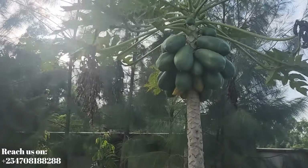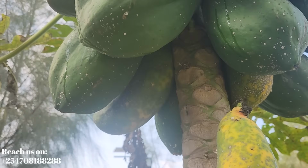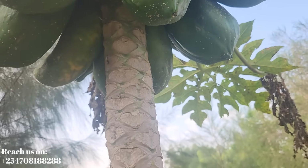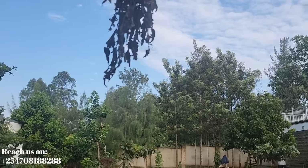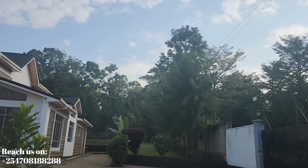In the process, I'm out here to do my morning fruit run. There's always something ready to be picked in the village. As I can see, there's at least a couple of poi that are ready to be picked. So let me show you what I'm looking at. Over here, we have a few fruits that are ready to go. This is part of what I do every morning: look around, see what's ready, and pick them. Usually we have a lot more fruits than we can eat. Half the time the people that help us here will take some of these, and other times it's our friends and our neighbors who end up taking many of these fruits, because we have a ton of fruits. And I say there's always something in season.